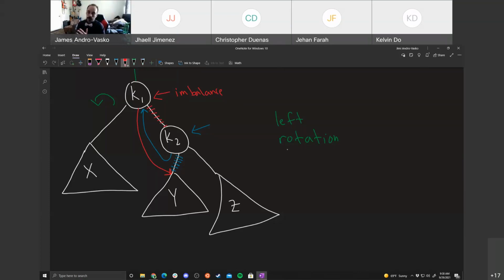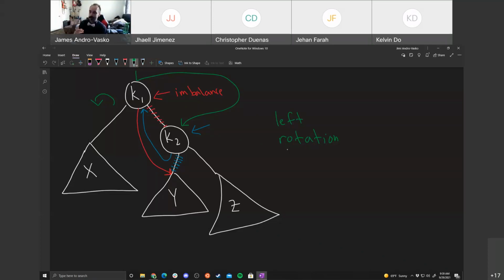And then we're going to return K2 back to the parent. The parent that was pointing to K1, now it's going to point to K2 from now on. So typically, when we insert into a binary search tree, you always return the same node back up to the parent. But now we're going to return the right child of K1, return that node up to the parent. So K2 will get lifted above. All we're going to do is adjust K2's left pointer to point to K1. K1's right child will now be K2's left. And then take K2, grab it, and lift it up.